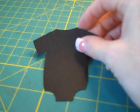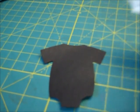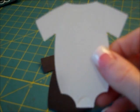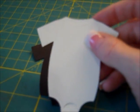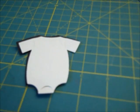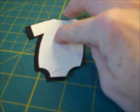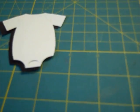This isn't a shadow feature, and I did that in black. And then I did the normal cut in a creamy color cardstock. And then what I'm going to do on here is I'm going to do a cute little stamp in the middle.